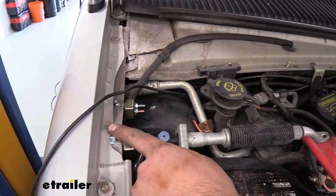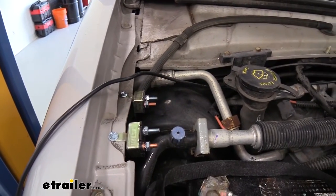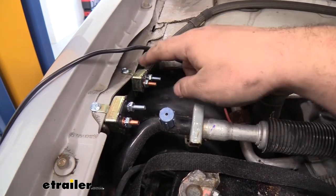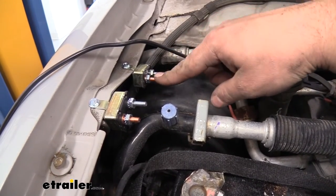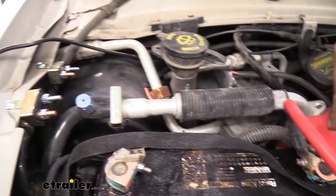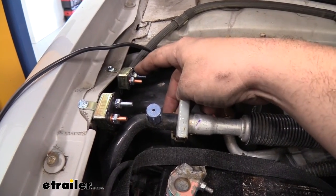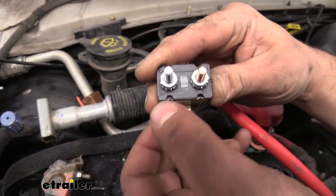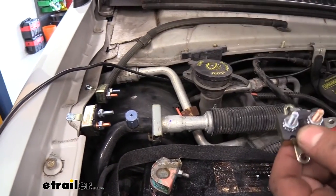I have my circuit breakers mounted up — just for hood clearance purposes I bent the tabs and used my self-tapper to get those mounted up. Now there are three different circuit breakers that come in the kit and it is important which ones you use. This one is going to be our 40 amp — from our copper post here that's going to run to our battery positive, so we're going to make a little jumper there. Then our black wire here is going to go to the auxiliary, and these are actually marked on it: the copper one says 'bat' and the other one is going to be 'auxiliary' — so this is going to allow the power to actually go back to our 7-way.